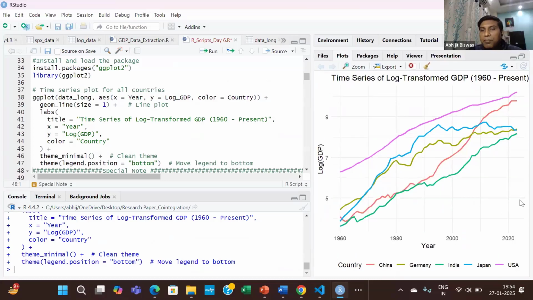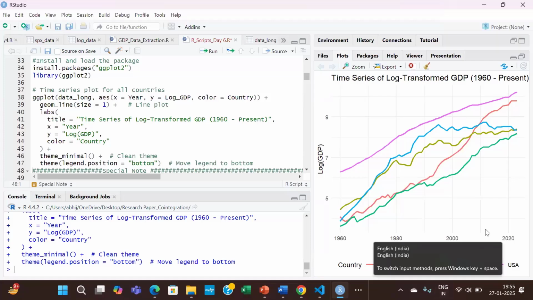Okay, are you getting a plot similar to mine? Yes or no? So this part is called the legend, right? If you do not specify where it has to be placed, then by default it will come on the right-hand side. That might create some issue in viewing the plot properly. So that's why. Is it clear? Everyone is getting a similar plot like this?